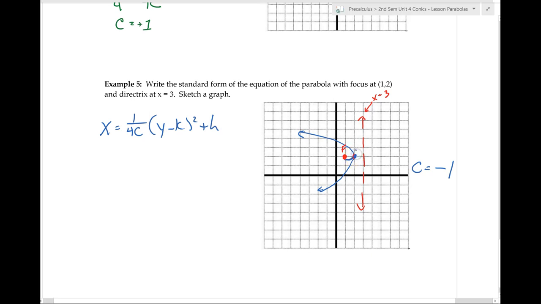And then we're going to plug in the little details. So first of all, we know where to put our vertex. Our vertex ended up at 2, 2 because that was the equal distance between our focus and our directrix. And then we also know that c is negative 1. So I get x is equal to 1 over 4 times a negative 1 times the quantity y minus 2 squared, because that's my k, and then plus 2. To write standard form, it's being negative 1 fourth times the quantity y minus 2 squared plus 2.